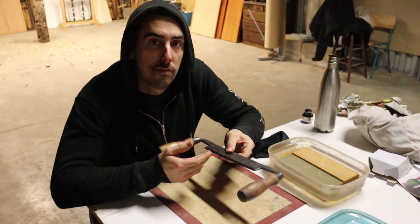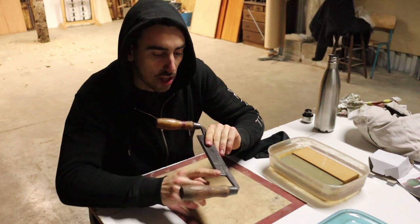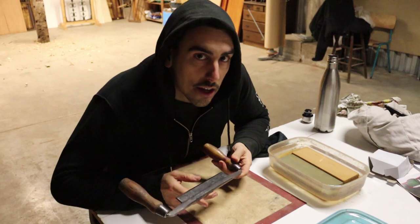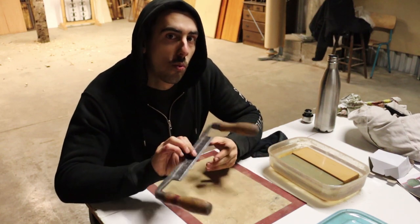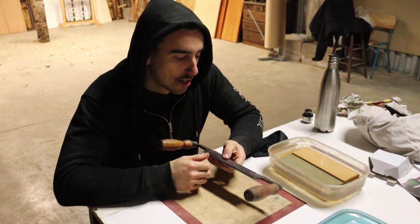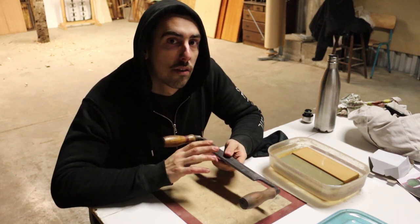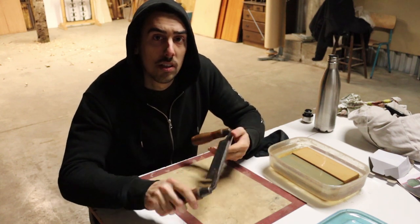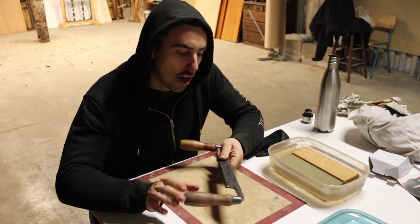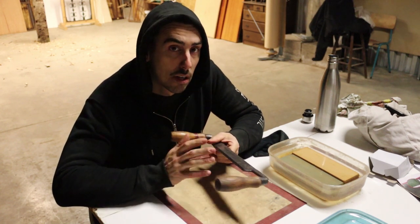Since this is a factory new or an unused one, I can see the original angle that it has, and it's about 45 degrees, which is quite a lot. Because if you Google what the angle should be, most of the people say it should be around 25 degrees. So if you have any ideas on what the angle of a draw knife bevel should be, let me know in the comments what you use on your draw knife. For now, I'm gonna just sharpen the edge that has already been made here, so it's about 45 degrees.